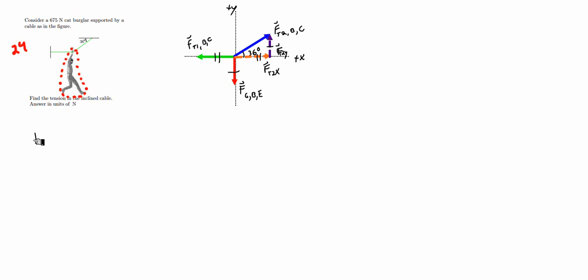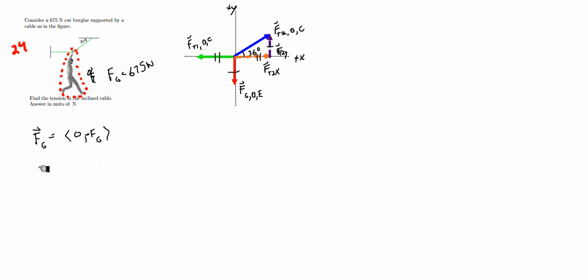We go down here and say, okay, the force of gravity is 0, there's no x component. Now you might be tempted to say negative mg, but remember, it's not giving us a mass here. It's telling us that the weight, or the gravitational force acting on this cat burglar, is 675 newtons. Of course, you could find the mass and plug it back in, but like I've said before, if it gives you the weight, you can just write that rather than mg. But typically, if it gives you the mass, you want to write mg. And this will be a negative because it's going down.